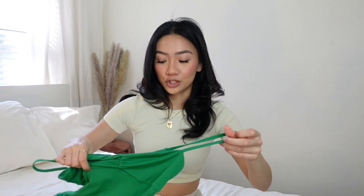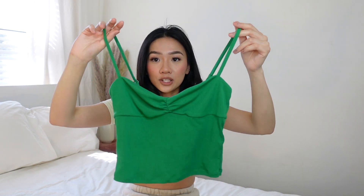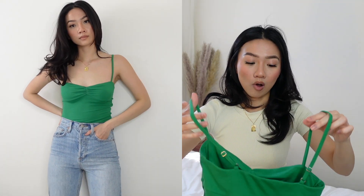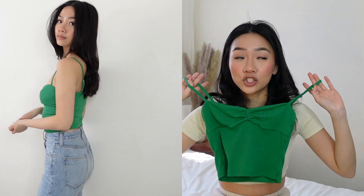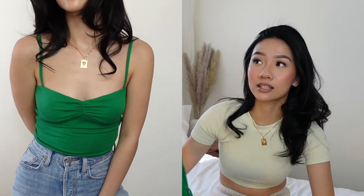This one I've actually already worn because I couldn't wait. I ordered it with another order and I was just obsessed with how it fit — it's so cute. I love the color, again it's green. This is the Boston tank and I got this in an extra small. It has adjustable straps and I think with low-rise jeans — I know people are gonna be like what — this would be cute, or with some flared jeans or really just any denim to add a pop of color.